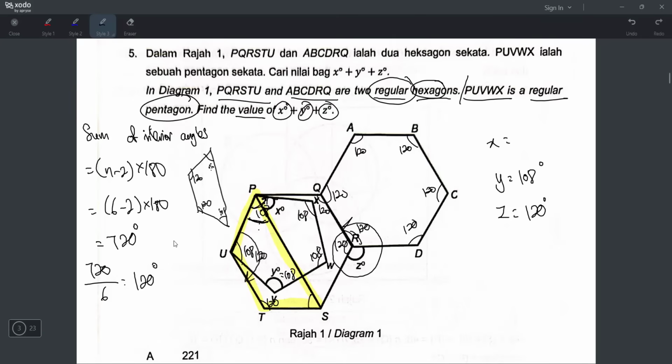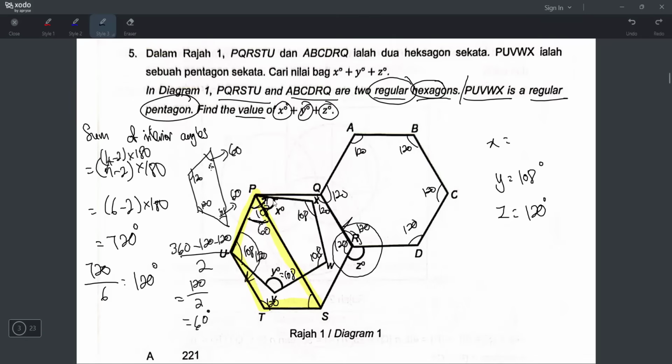So you can take 360, because this shape has four sides. If it's four sides, you have n equals 4, so it becomes 4 minus 2 times 180, which gives you 360. That means the sum of interior angles inside here is 360. But you have to minus 120 two times, and then divide by 2 to get each of these angles, right? If you press this, 360 minus 240 is 120, divided by 2 is 60. That means each angle here is 60 lah.